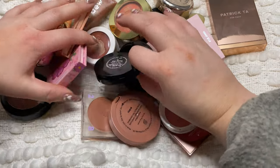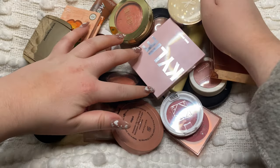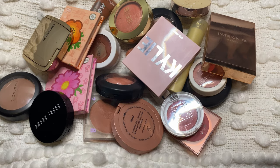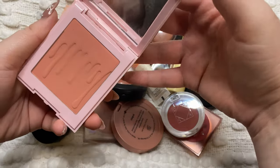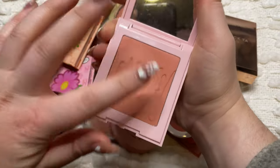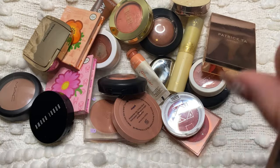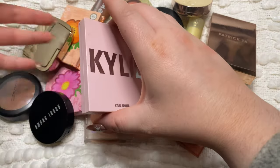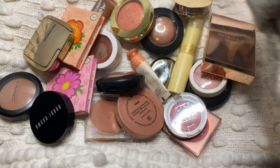As you can see I have way way more blush than bronzer. I have so much blush and a lot of this I don't even use, or it's just old and I can get rid of it. First thing I have here is this one from Kylie - this is the We're Going Shopping blush in her old formula. I feel like it's just kind of irrelevant and I don't really wear these sort of pinky colors anymore. It's also pretty old and in her old packaging and formula, so I'm just going to go ahead and get rid of that.